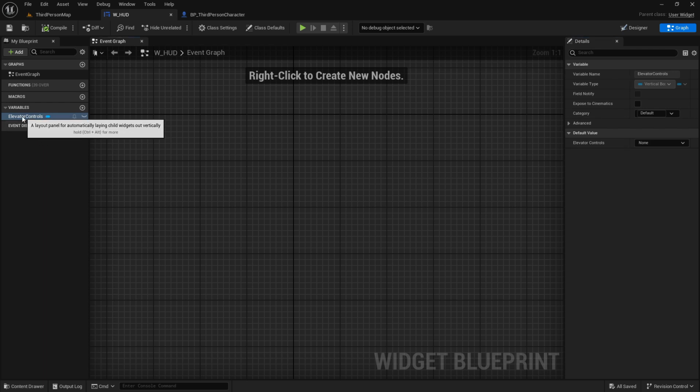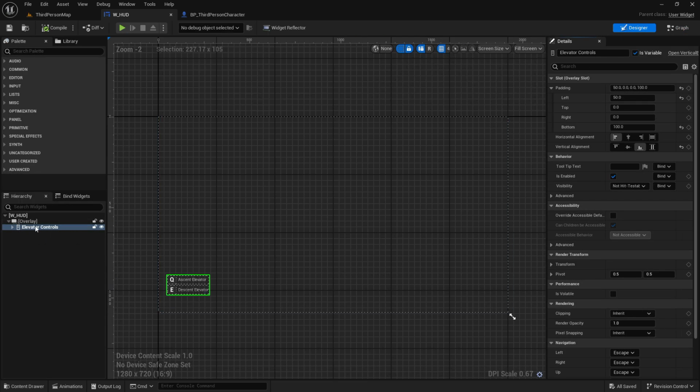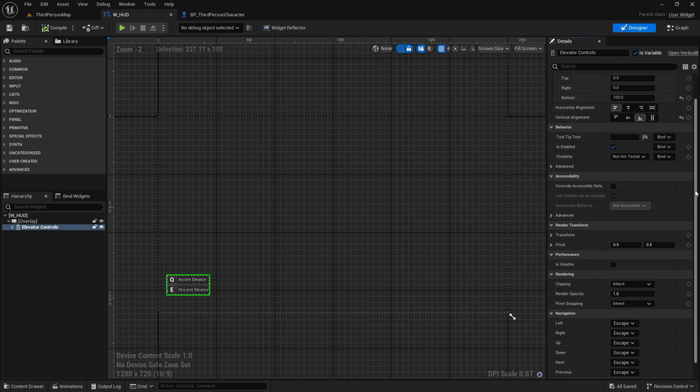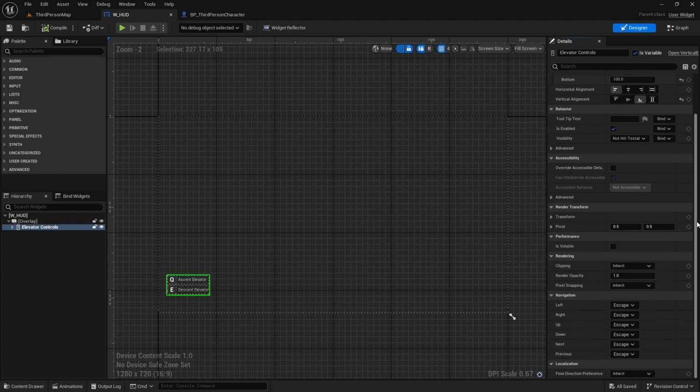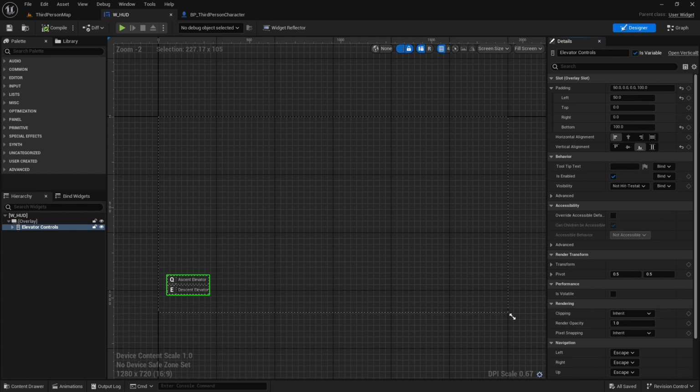So if you go to the design, and when this vertical box is selected, I can go to the properties, and now you can see there are various properties.